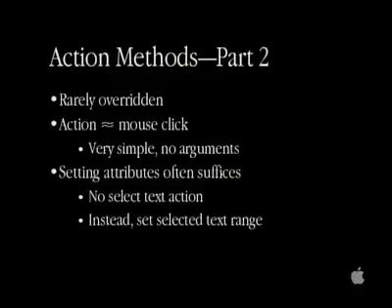You're less likely to override the action methods. If you create a kind of button, the odds are that you want it to support the press action, which you're going to inherit for free. And what you'd like it to do when it's pressed is invoke the action on its target. You should think of actions as very simple things. Basically, what you could accomplish with a single click of the mouse, pressing a button, picking a menu item, things like that.